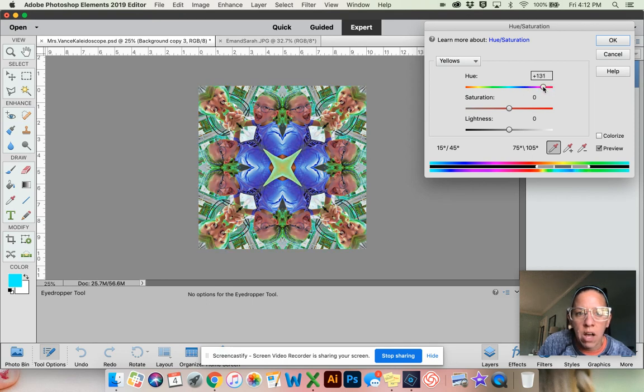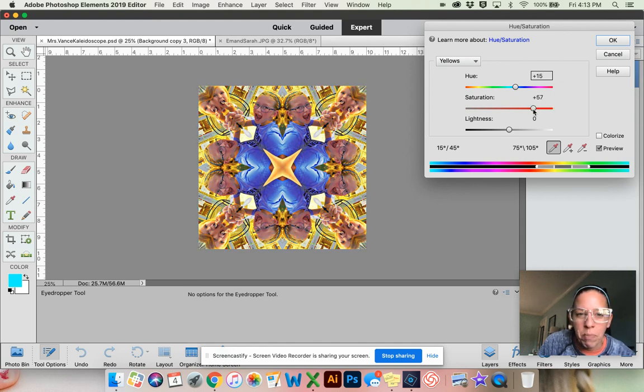And I'm going to play with color. I like when the background pops a little different than the blue. So I think I'm going to choose something in that neon yellowy range. I kind of liked that the way it was. And then I can pull the saturation and saturate that color even further. Now, oh God, now they look like they're on fire. Maybe I shouldn't go that far.